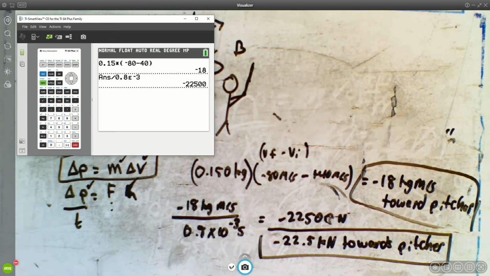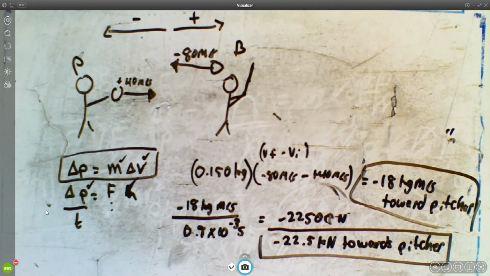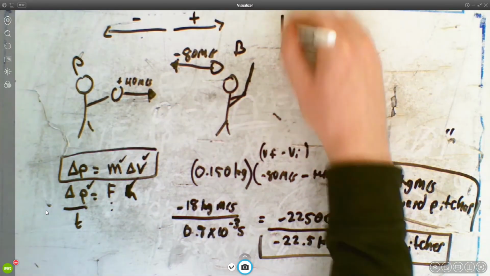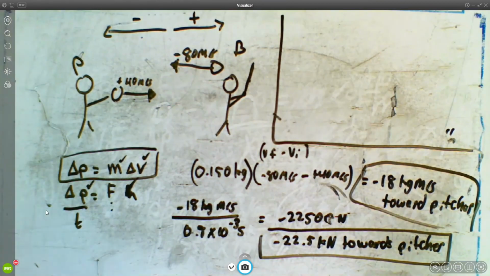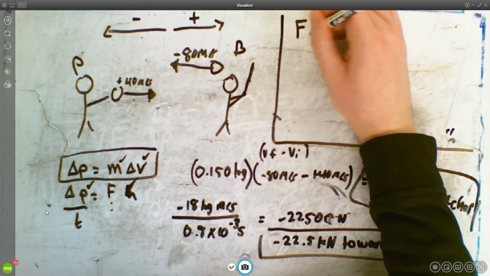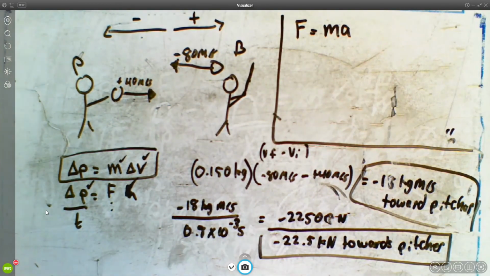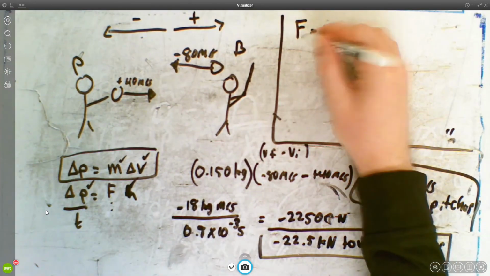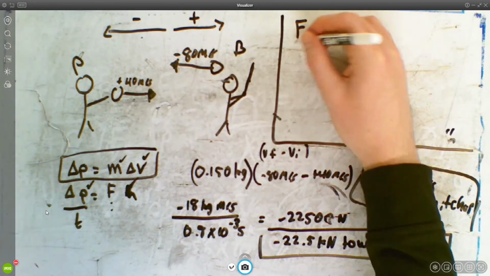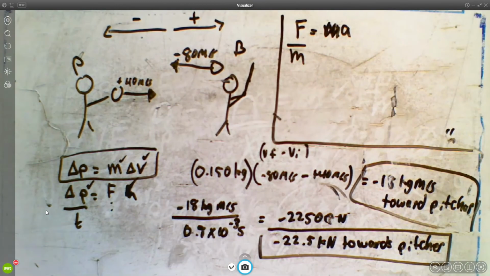Okay, you need that direction in there. And the last part of the question says the average acceleration of the ball during its contact with the bat. So I'm just going to do that last part up here. Well, we know force equals mass times acceleration. So we have our net force, right? Our net force is just going to be by the bat. We divide it by the mass of the ball.